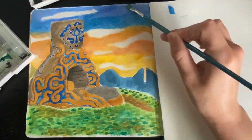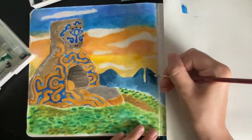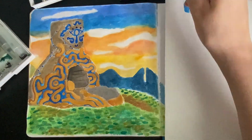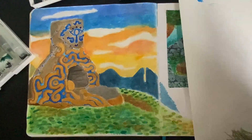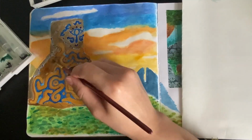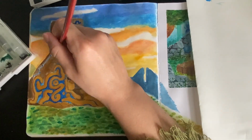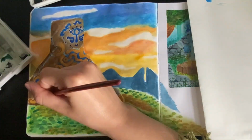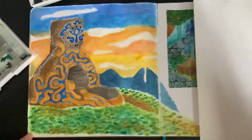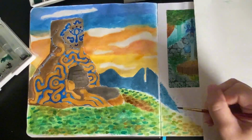In all honesty, the main reason I got back to this piece, because this is how frustrated I was with it and how little I wanted to work on it because of how the colors are turning out, I made a promise with someone that if I finally worked on this, they would work on some of their music stuff. And obviously it worked, because I actually did finish this piece and I am happy I had.